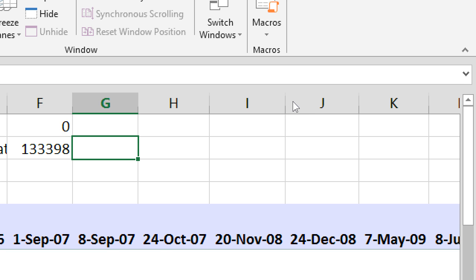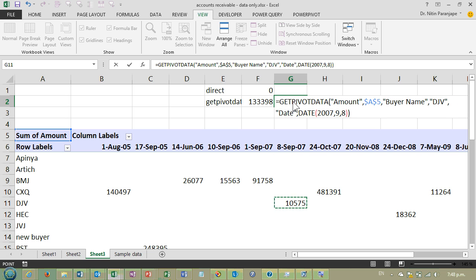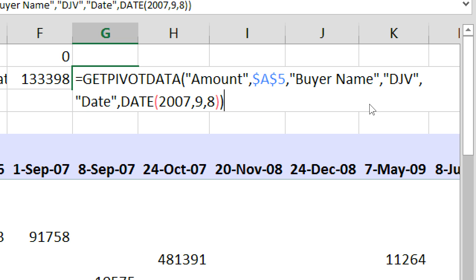So just to show you, if I have another one here, notice the syntax now. What is the syntax? It has become more complex. We know amount, we know pivot table, buyer name equal to DJV and date equal to this. So if you have 4 things on the row, 4 things in column, and you go to a small cell, it will have 8 pairs of fields and items. You don't have to worry, it is automatically generated. Understood the concept? No user understands GETPIVOTDATA. So very often they are actually wasting time manually changing formulas to refer to the correct cell, or worse, they don't even know the results are wrong.